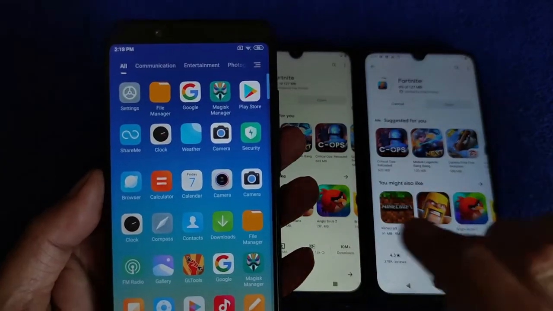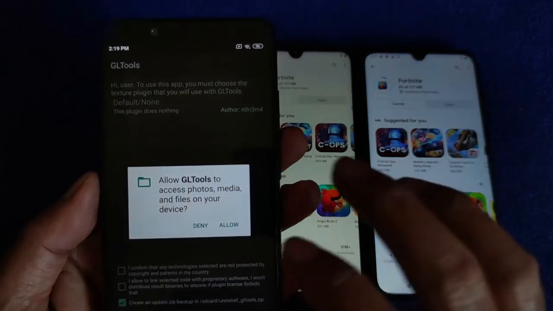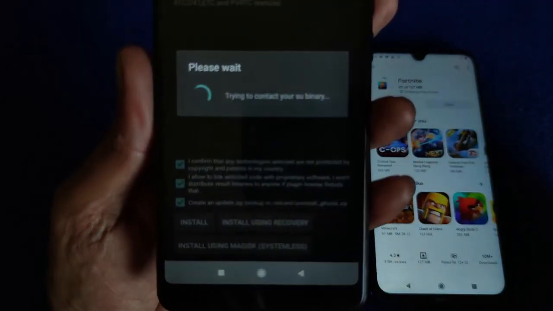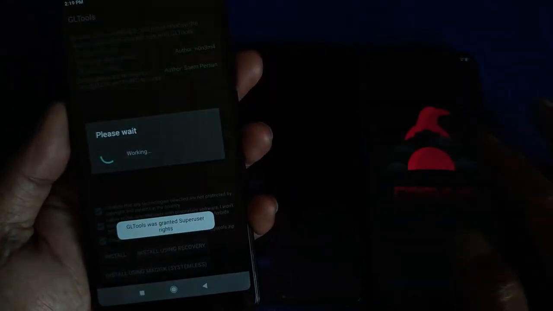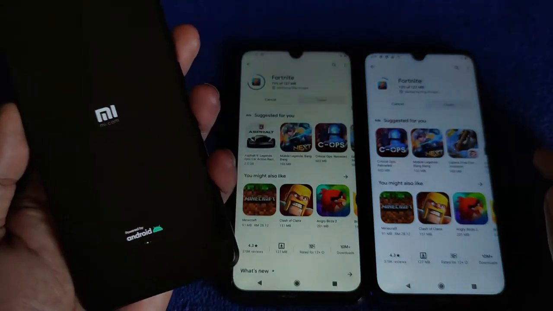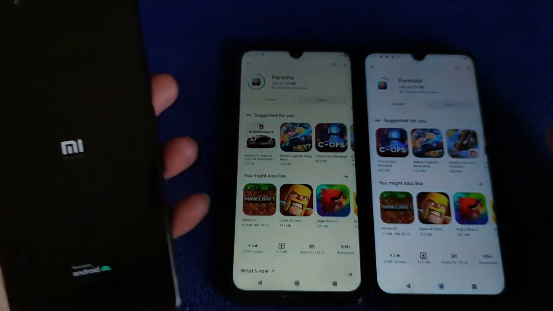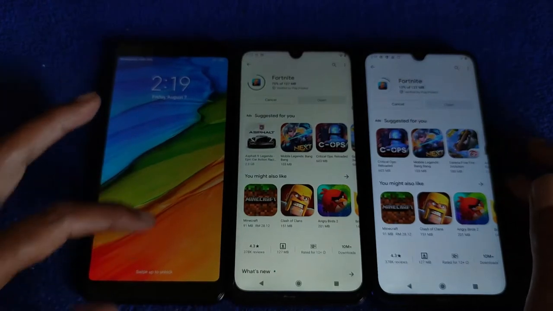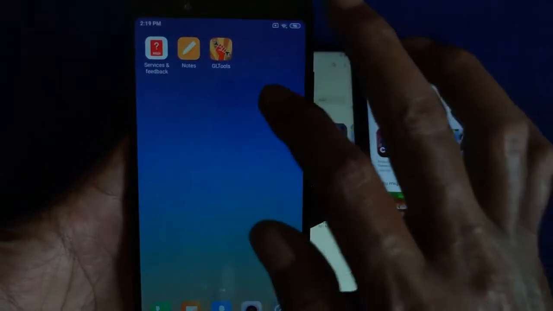And for the Redmi Note 5, GL2 allow, take those three, install, grant the permission for the root. Redmi Note 7 is faster. Your phone will reboot after you grant the root for the GL2. Okay. Open your GL2.